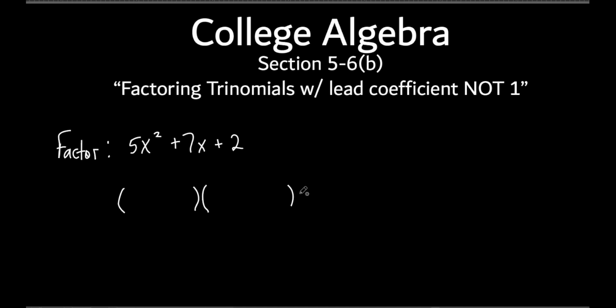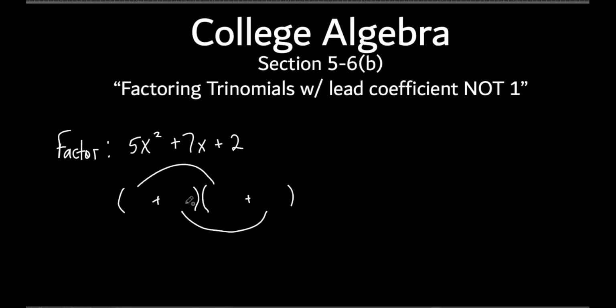But a lot of people would do it like this, kind of like what we were doing Friday when you had a lead coefficient of 1. Everything's positive, so you know that's going to be positive and that's going to be positive. Now, what has to be true about these first two? They have to multiply to be 5, correct? And these two have to multiply to be, no, not 7, but 2, right? It's very similar to what we did on Friday with a lead coefficient of 1. But here's the difference. It used to be those two numbers multiply to be 2, and these same two numbers add up to be 7.